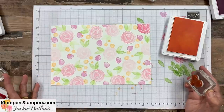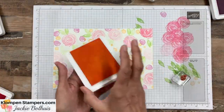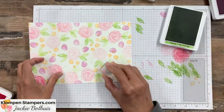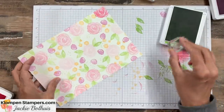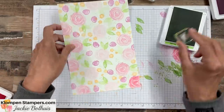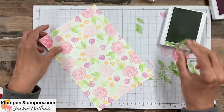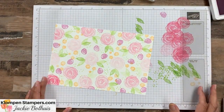Let's get some of these on the edges — just kind of sneak one in there and fill in those edges really well. The whole idea was just to fill this up. I'm going to go ahead and put just a few dots. I think I'm going to use the green and stamp off again — you can see how now I'm really filling it in. Once you're done with this, you could cut this up and use it however you want on your cards. Let's set those aside and grab my paper cutter.